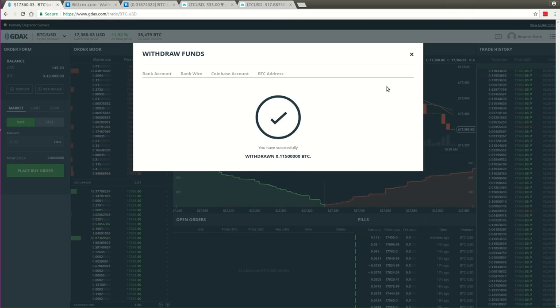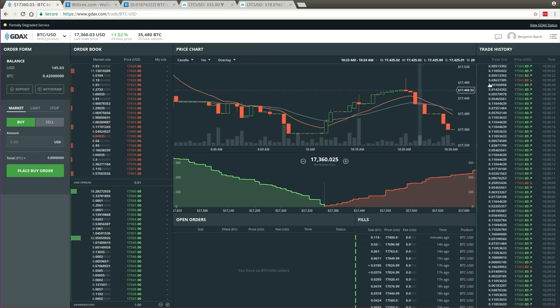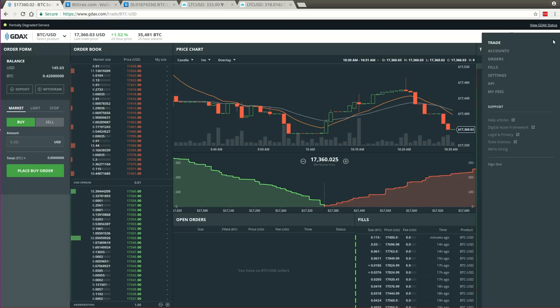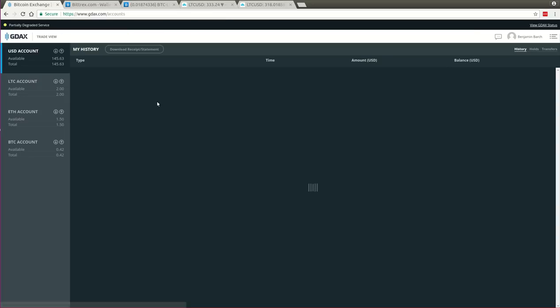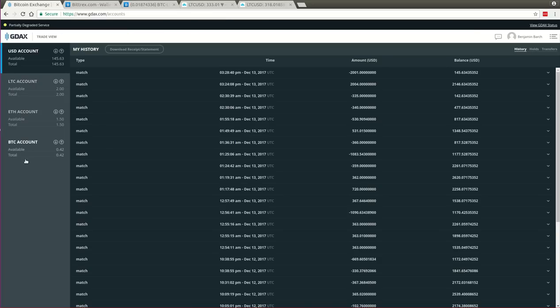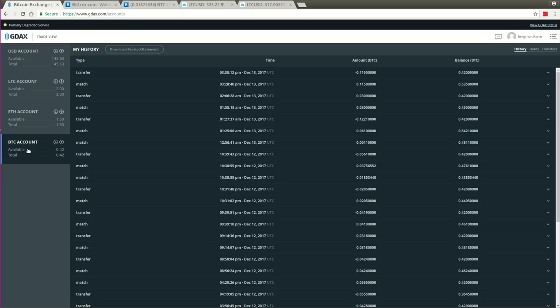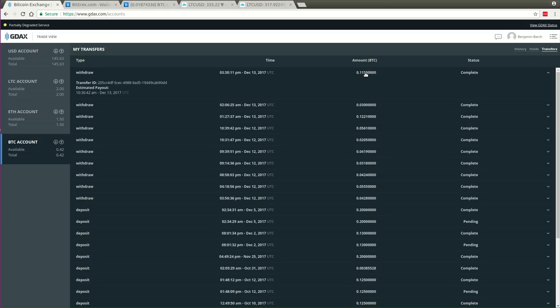So once you've put in your 2FA code and withdrawn the funds, you'll get this, hopefully, nice message that says you've withdrawn successfully. Now, the way to check to see if this is going through and if everything is right, if you go over to your accounts here in GDAX, and then go on to your Bitcoin account, you can see here in transfers, I know a lot of clicking here, here are your previous transfers. Now it says complete, but it isn't.